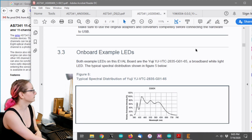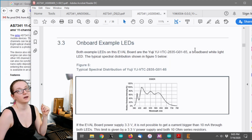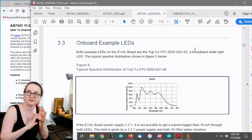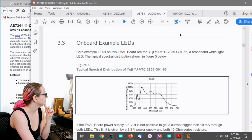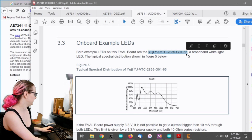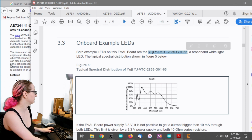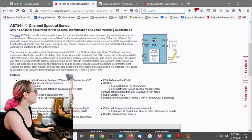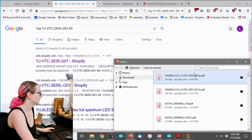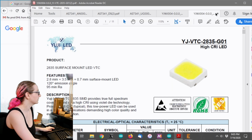if you look at the user guide, they have the specification, because they don't really say in the data sheet what kind of LED, they just say white LED. But they do have on the eval board this UG YJ VTC 2835, blah, blah, blah. So let's look this up. So, yeah, sorry, I already had that open.